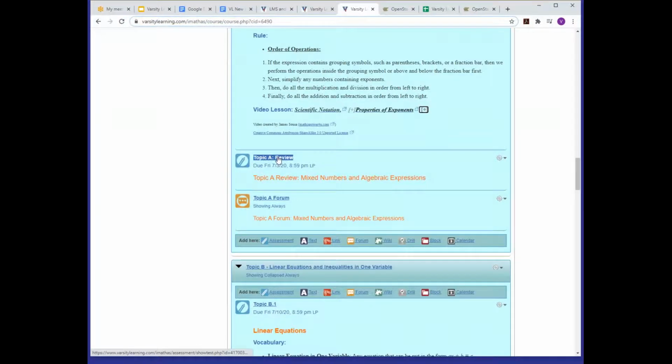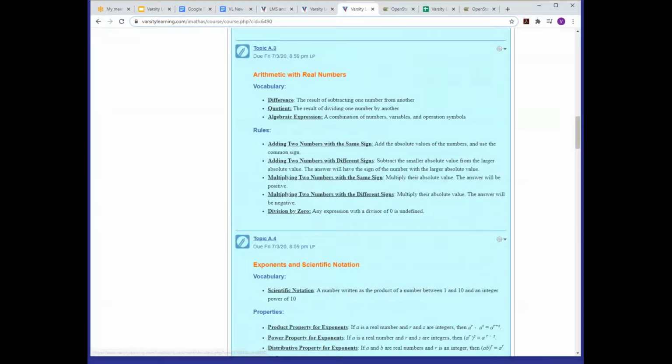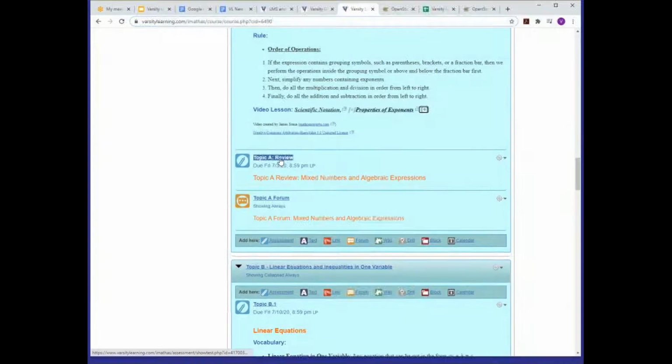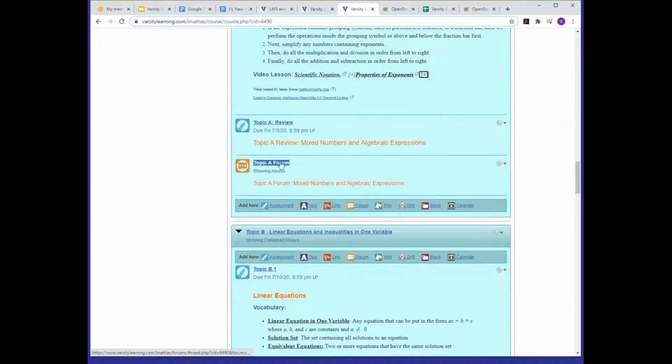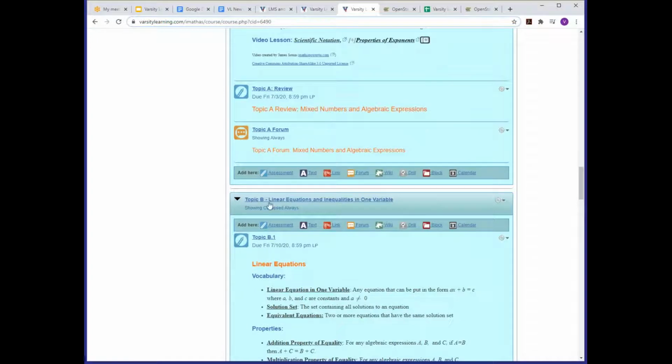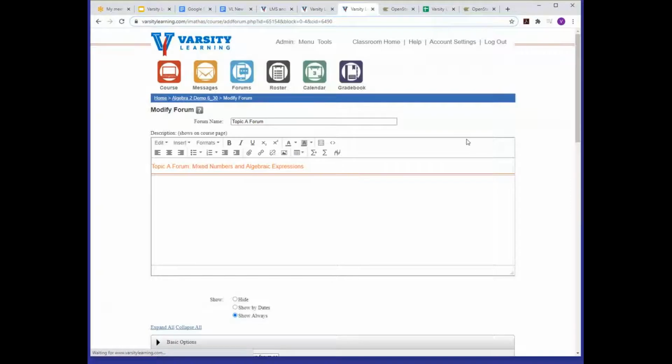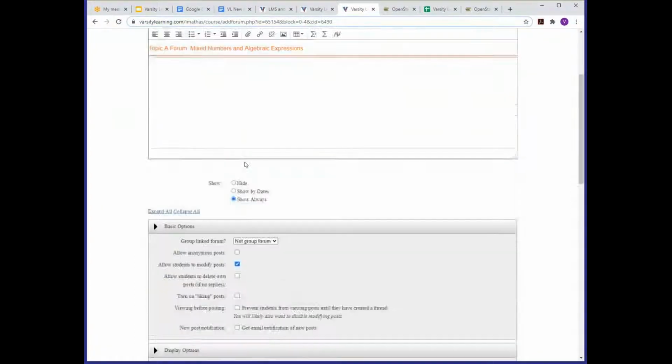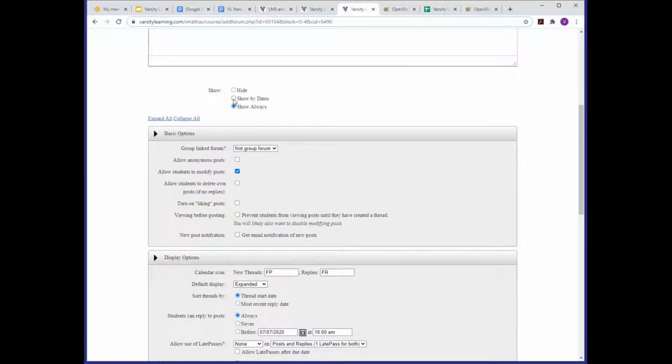Topic review at the end. Topic reviews just cover all the assignments in the main course here. So topic A is just a review. And then the topic forums. So any assignment in topic A, when students ask a question, is going to be posted to the topic A forum. The topic A forum, we can modify it. We can name it whatever we'd like. We can show it by dates if you don't want it shown the full semester. If you're organized, you're going to want to just show topic A as you're working on topic A, topic B. We just have these shown always in the course templates.